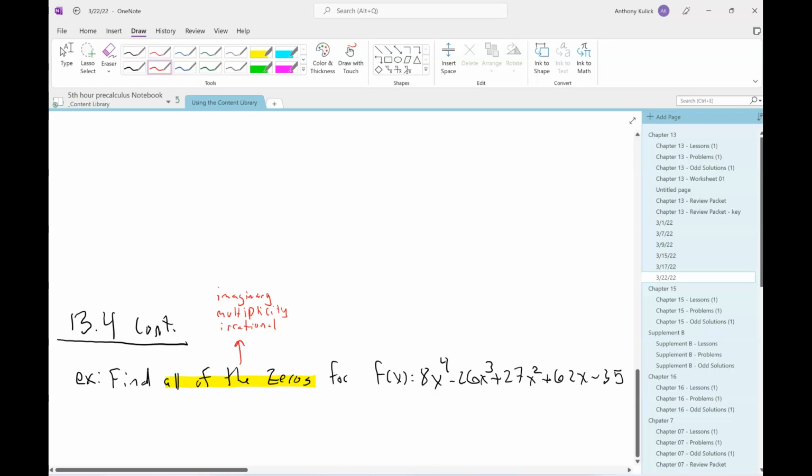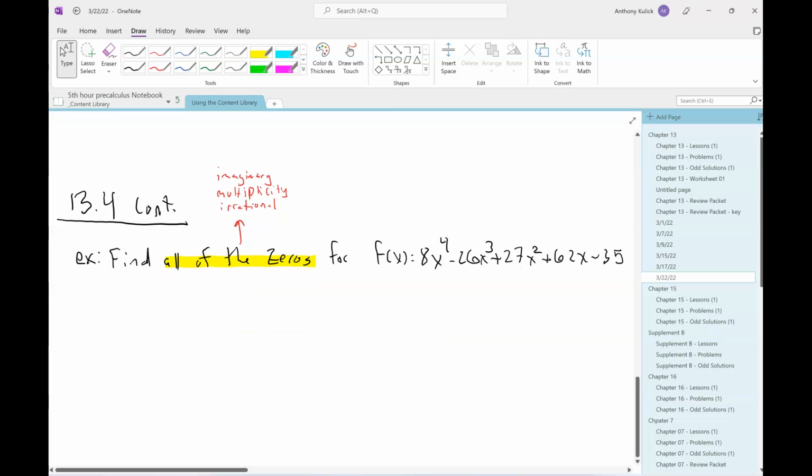So just looking at the graph is not going to be enough for us, right? Just looking at the graph and reading the x-intercepts will not be enough because you could have multiplicities. Can't really tell that from the graph. You could have imaginary things. Can't find them on the graph. You could have irrational things. You can't find the exact value of that irrational zero just from looking at the graph. So we really are stuck using this method if we're looking for all of these things, because there's possibilities that could pop up that you can't find any other way. Okay.